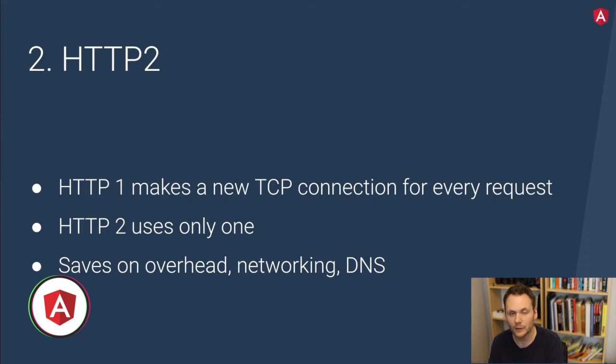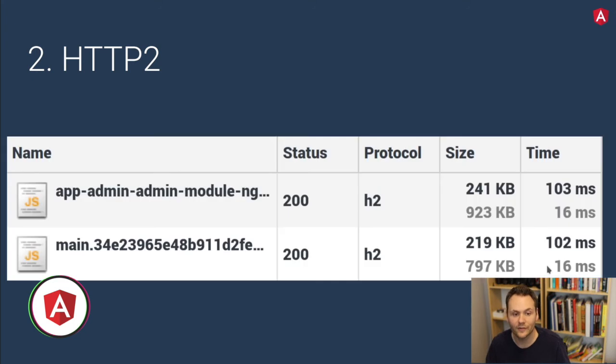The second thing I recommend people take a look at is HTTP 2. HTTP 1 was really good, lasted for a long time, making the foundation underpinnings of the internet, but it created a new TCP connection for every request. So when it requested your index page, your JavaScript files, your CSS, each one of those was a new TCP request, which had all of the normal overhead of a TCP connection to a web server. Whereas HTTP 2 only uses a single TCP connection, and then it pipelines all of the different files that it requests over that same connection, which saves on overhead, networking, DNS, all these sorts of things.